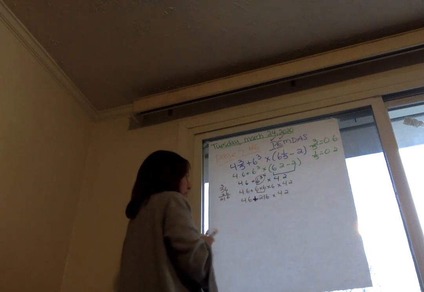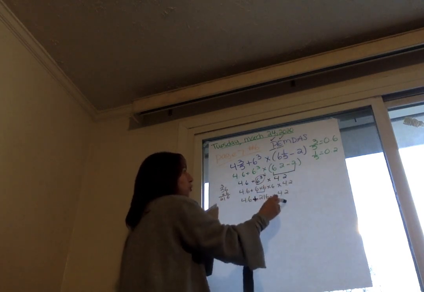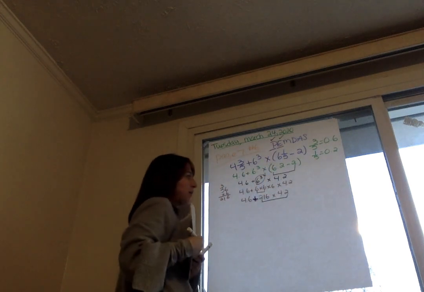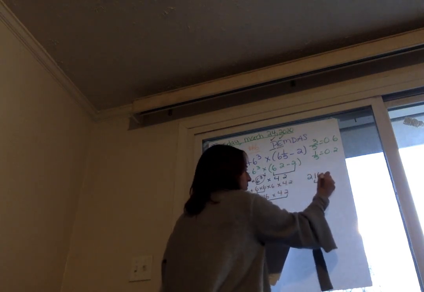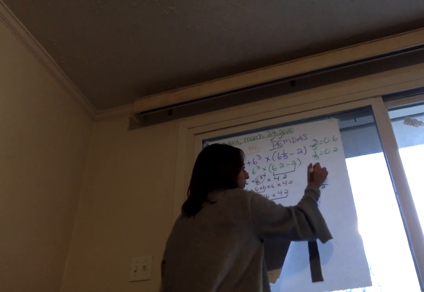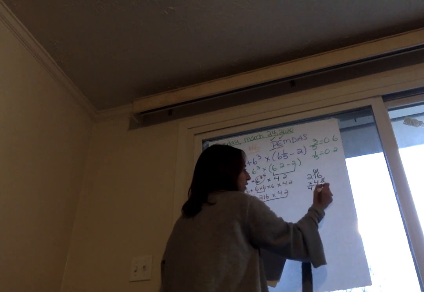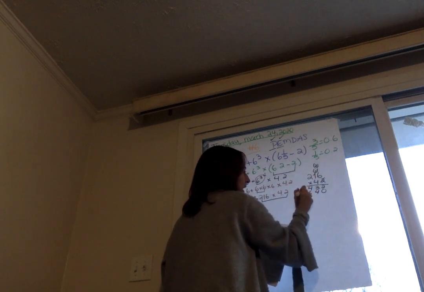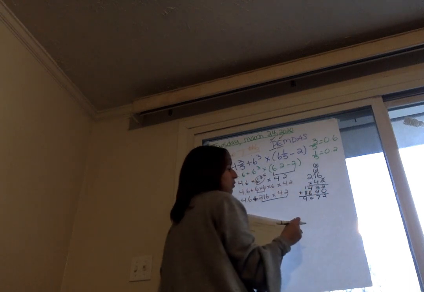Now let's do multiplication, because that's what comes next. We read the problem from left to right. We have to multiply because that's what comes first. So we're going to multiply 216 times 4.2. Let's do that right here. 216, and I don't care about the decimal right now. 2 times 6 is 12. 2 times 1 is 2, plus 1 is 3. 2 times 2 is 4. Cross this off, put a 0. 4 times 6 is 24. 4 times 1 is 4, plus 2 is 6, and this gives me 8. Add them up. 2, 7, 0. I get 9, 0, 7, 2.